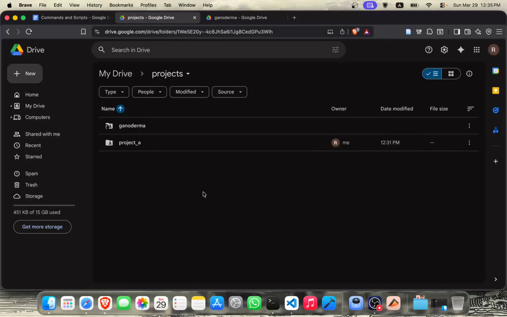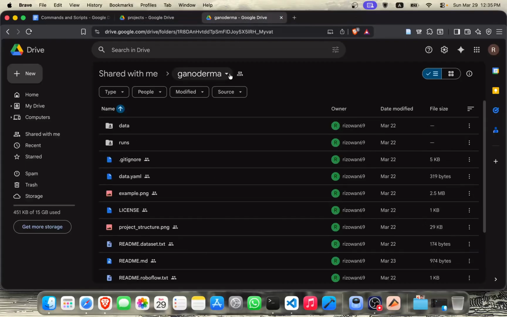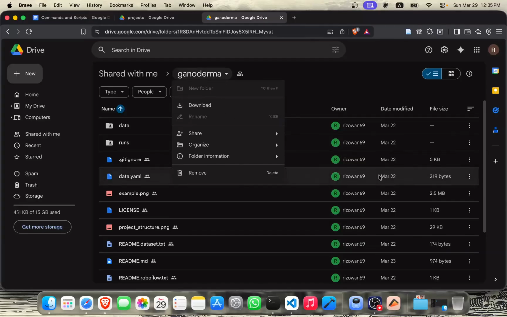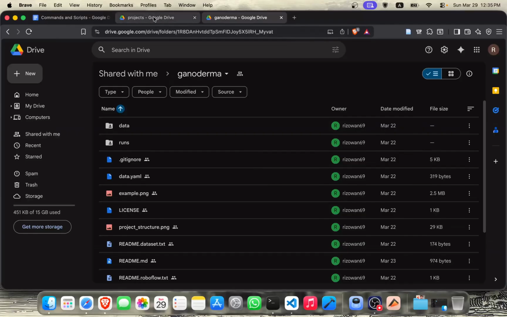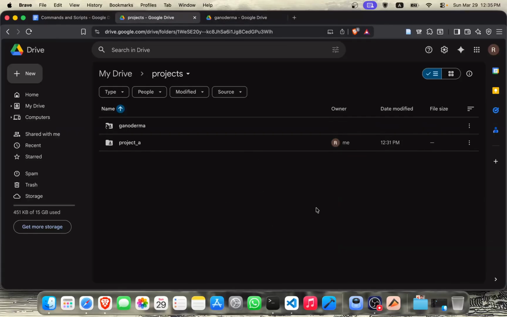Also, you can download the entire project as a zip, then unzip and upload to your account, but this is not a proper way. That way you duplicate the entire project into your Google Drive, and the project will remain forever unless you delete it.